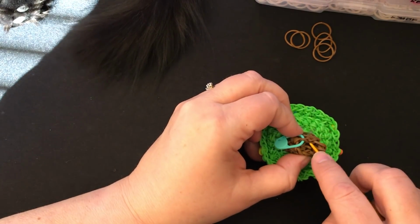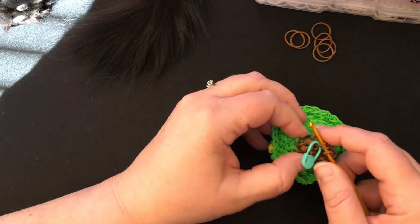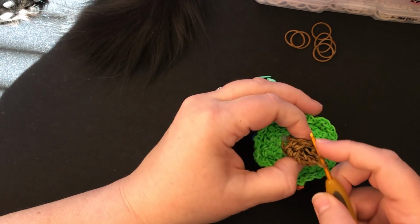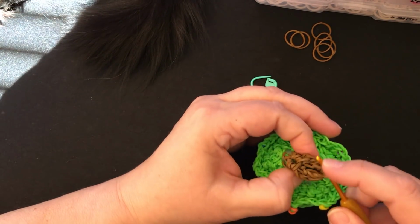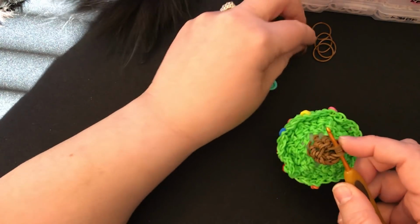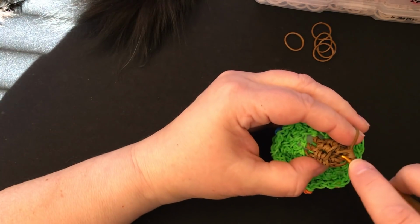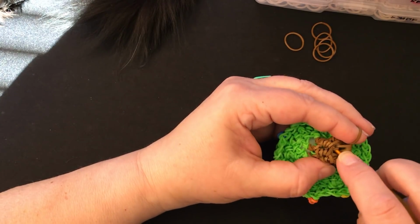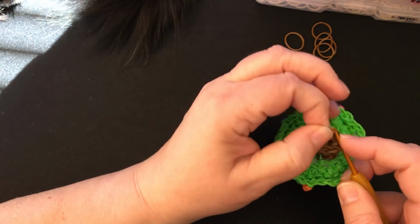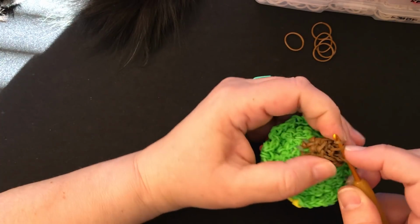all these stitches. Get the top loop of all of these stitches and collect them up on your hook. I see a top one here, I see a top one here, and if you can't fit all of them on, slide it through like so. Keep one side on your hook. There's my next one here. I'm going to take that, pull it through, hold it. Where's my next one? Here it is. Put it on my hook.